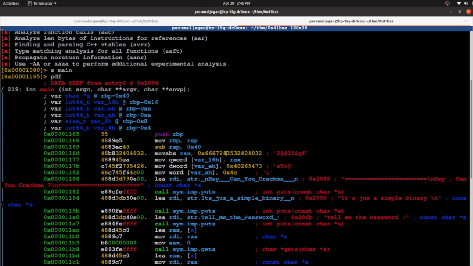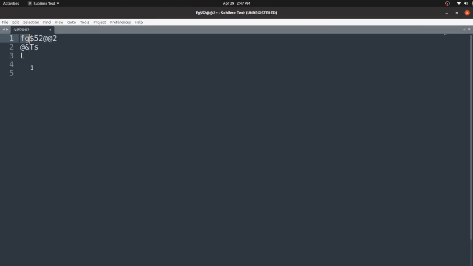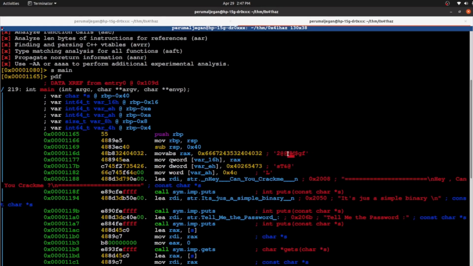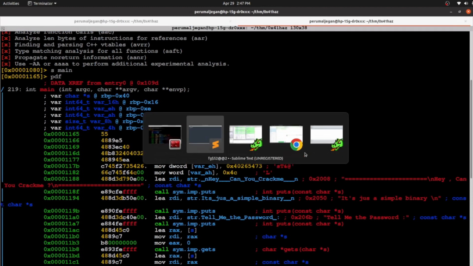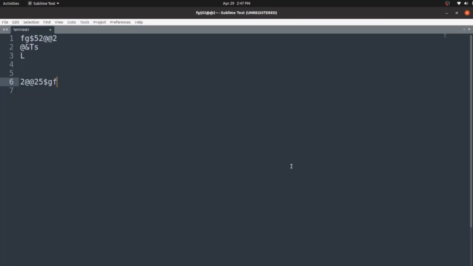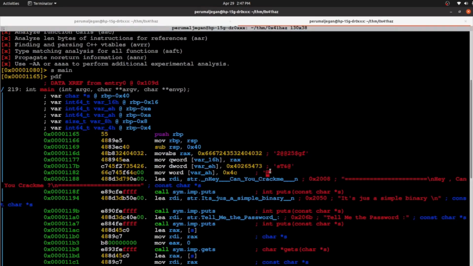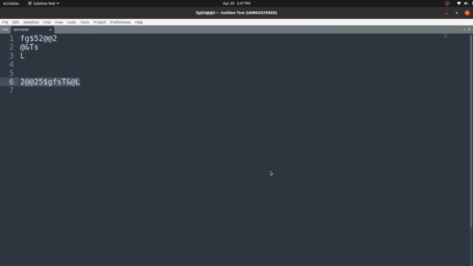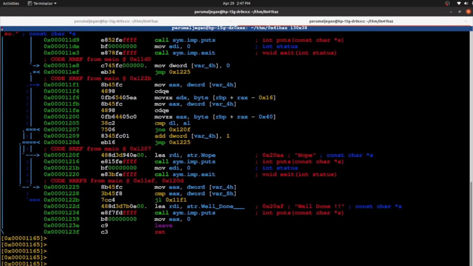And if I see the value here, I can clearly witness the reversed value. It begins with 2@$25GF. But here, when we converted directly from hexadecimal, we found FG$52 because it is the big endian format. But here in this Radare2, it is directly showing the proper format. Now we can simply do one thing. We can concatenate the string that we have got, and we can try it as a password. So now we got the password. So let's try that password.